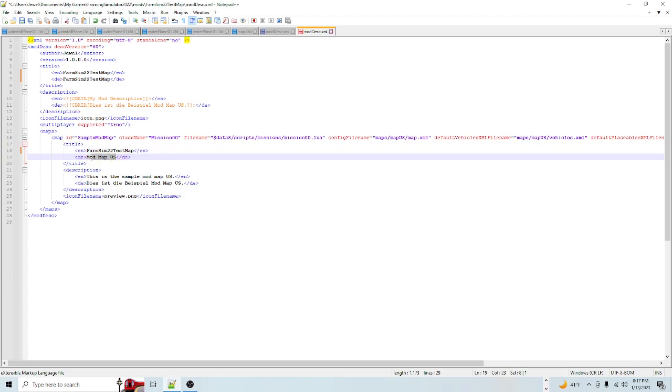Do the same thing here, paste it, and then on this one you can leave in part of this. It's going to say this is the, and you can put it after that or whatever, or if you want it to say this is FS22, you don't have to add the in there, but don't take away the period.